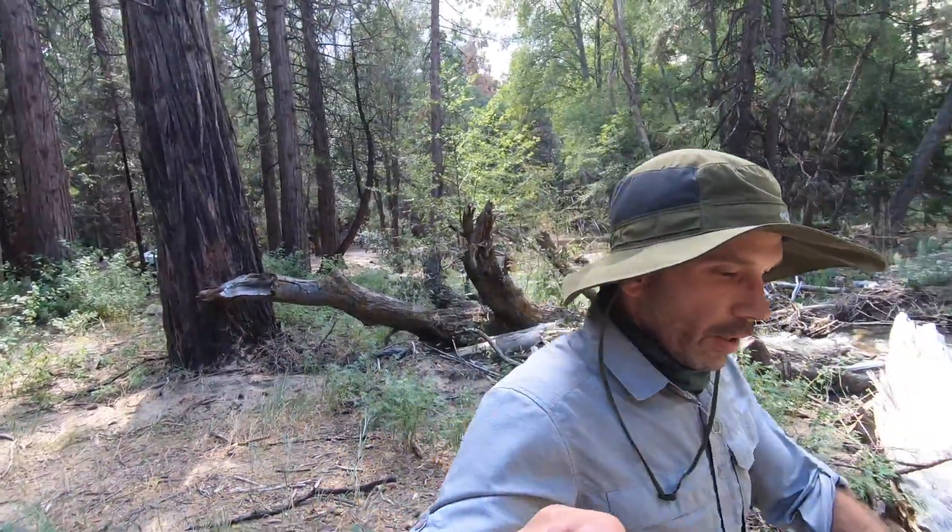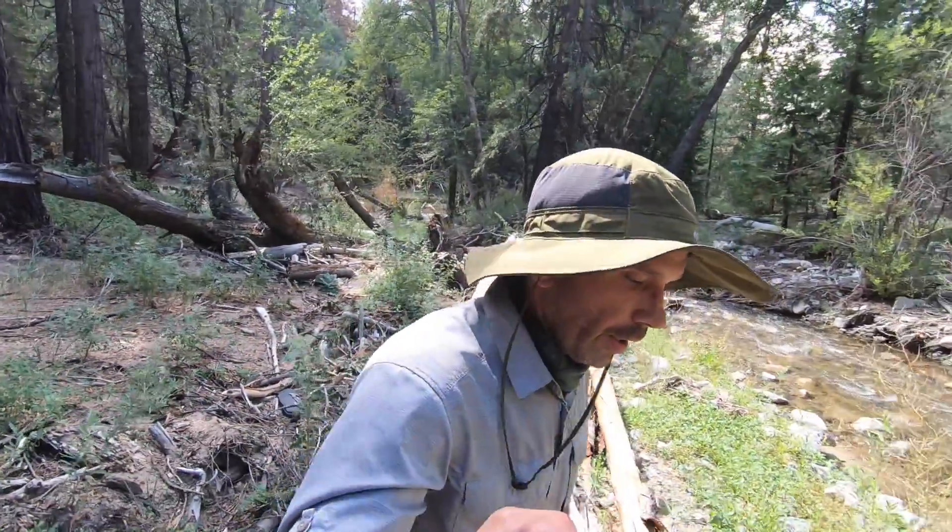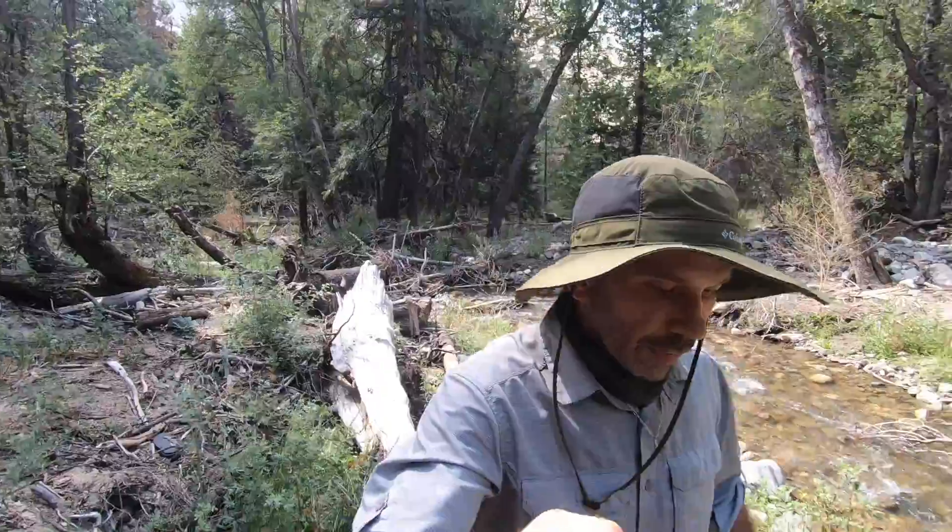Part of the exposure portion is we are building our own debris shelter out of materials we're finding in the area, using just a two-foot piece of paracord. We already started that and I just ran to grab the GoPro. I'll set it up as we go through our shelter builds. It's been really cool so far, really fun, and I look forward to sharing our shelter with you guys.